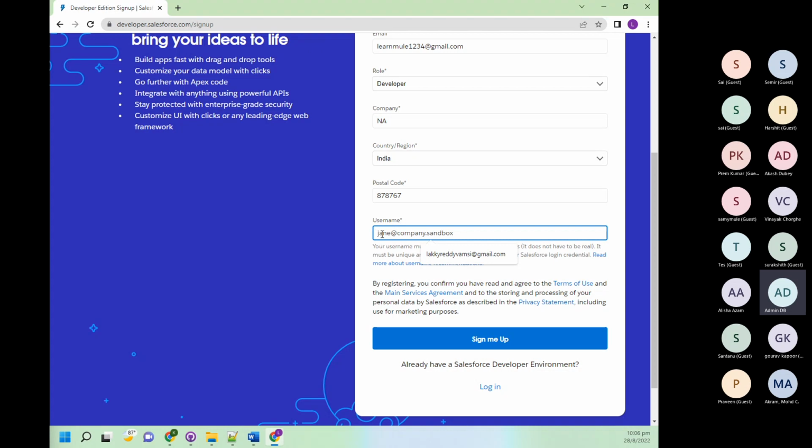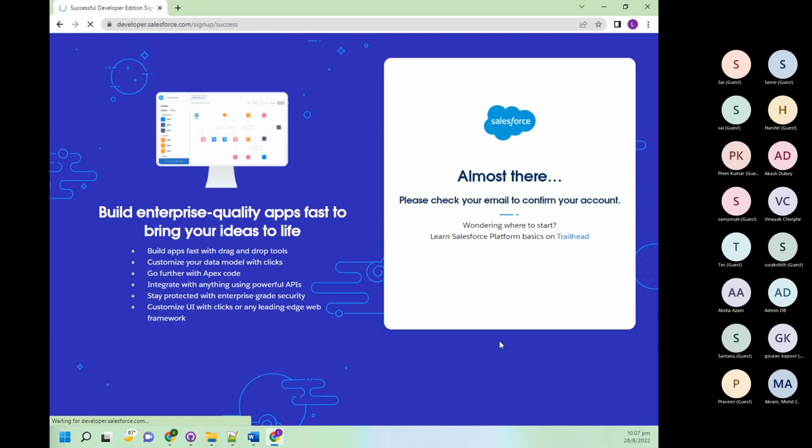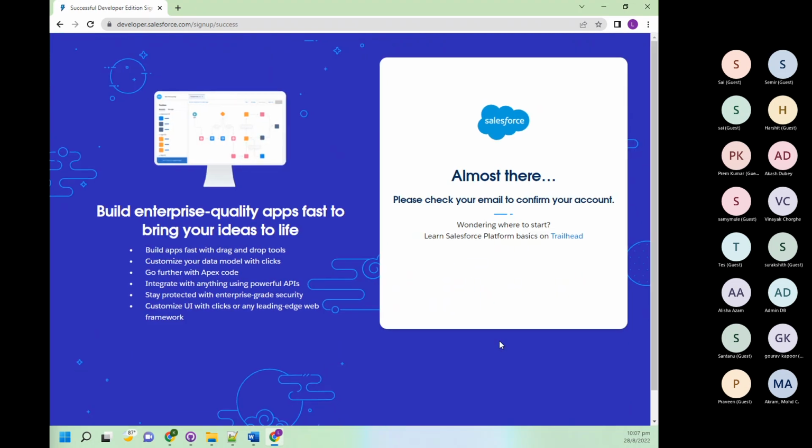Better to use our company name with this same email ID. Let's see if they are taking email ID as username or not. So it's creating account, so it will take few seconds.